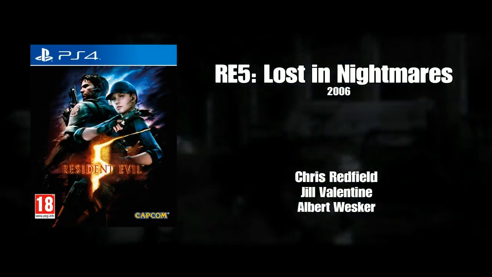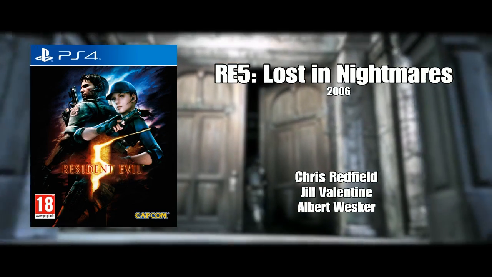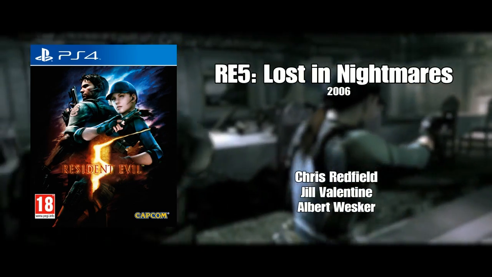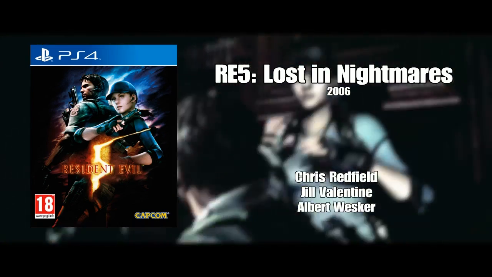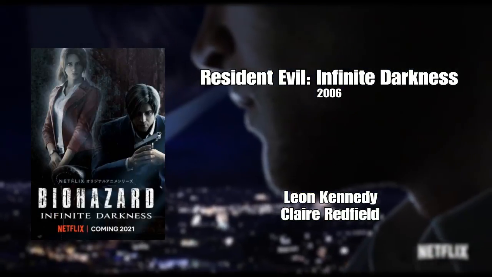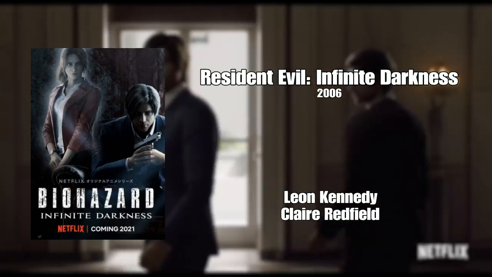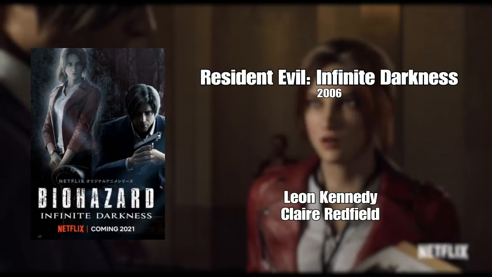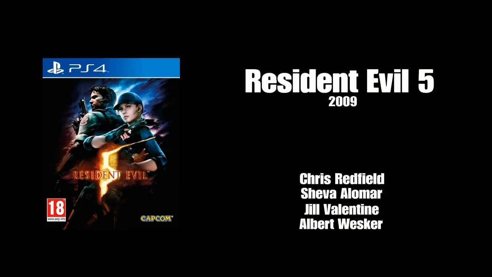Next in the timeline, boot up RE5 and in the extras play the DLC Lost in Nightmares. This DLC shows Chris Redfield and Jill Valentine catch up with Albert Wesker. Jill sacrifices herself to defeat Wesker, with the two plummeting out the window and into the abyss. While it's not out yet until July, the upcoming Netflix exclusive series Resident Evil Infinite Darkness is set between RE5's DLC and its main game, so it's here on the timeline for when it releases, and will follow once again Leon and Claire. Back to the main entries, your next game is Resident Evil 5.